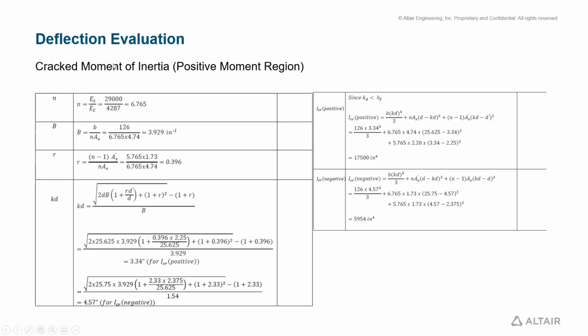We're calculating the crack moment of inertia, and I should again mention here that there are a few aspects to this calculation that I haven't gone into. So this isn't a complete overview of the entire verification example. It's kind of picking and choosing the points that we wanted to showcase here in a quick amount of time. But you can see here that we're calculating the crack moment of inertia in both the positive and negative axis.